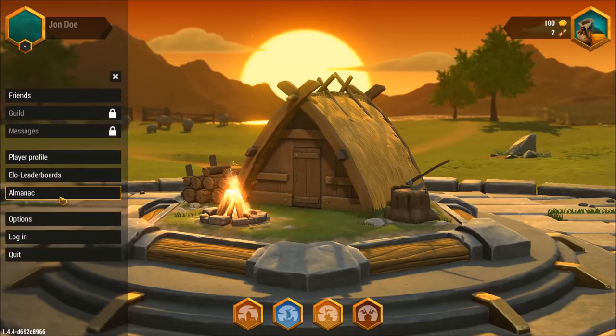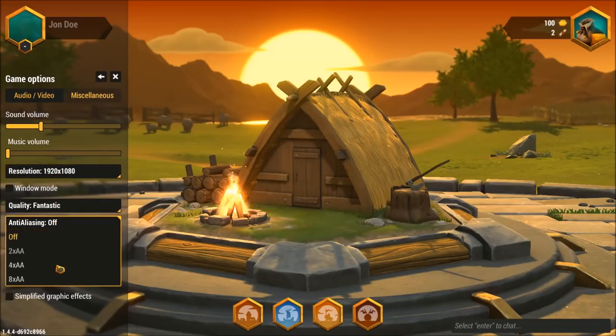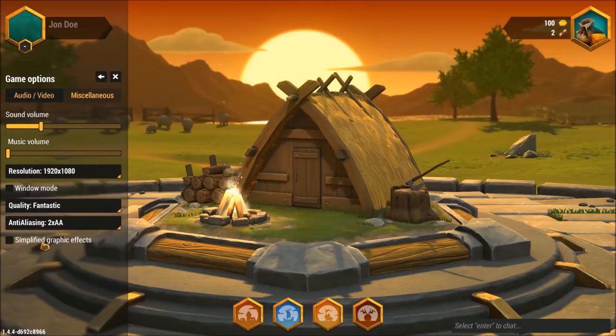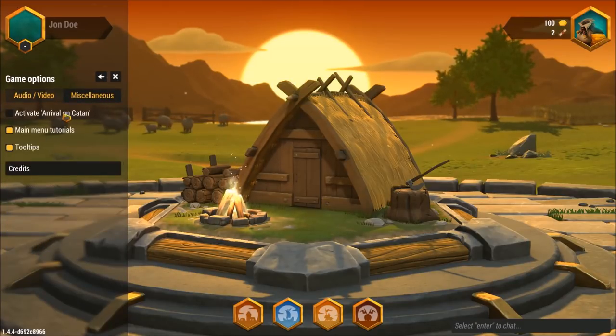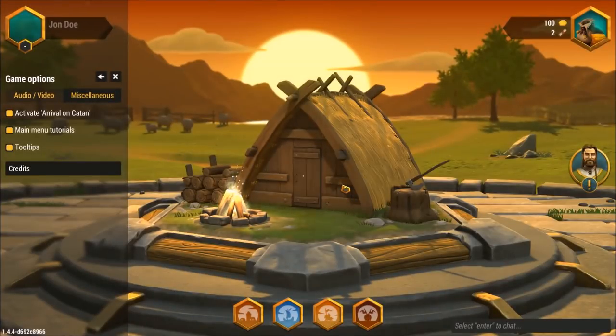All right, whatever. Almanac, options: sound volume, music volume, resolution, windowed mode, quality, anti-aliasing. I guess we'll turn that on a bit. Simplified graphic effects, miscellaneous, activate arrival on Catan. That's whatever that is. I think you have to get through that to unlock the single player content, and whatever else. Again, if you go to the previous part of this video and go to the Steam Store page, it'll actually explain that. I'm tempted to activate this because I really don't want to play against anyone. I don't want to play multiplayer. I'm not that kind of guy.